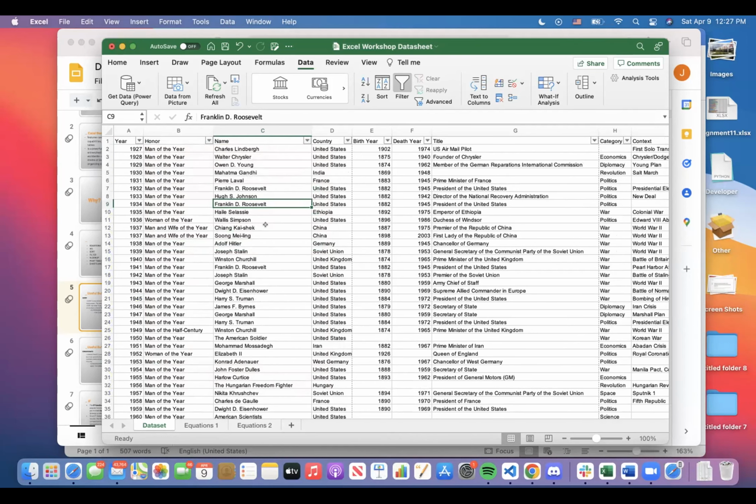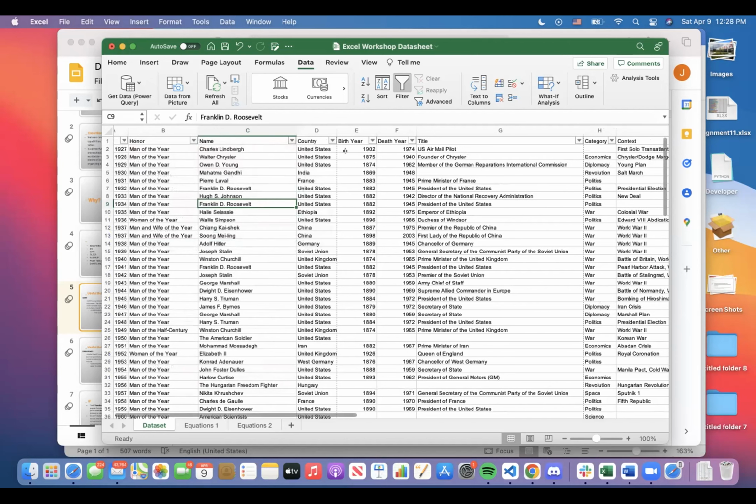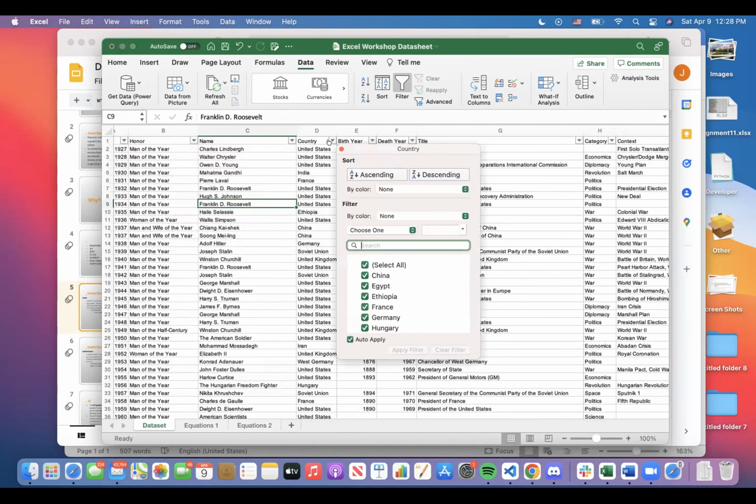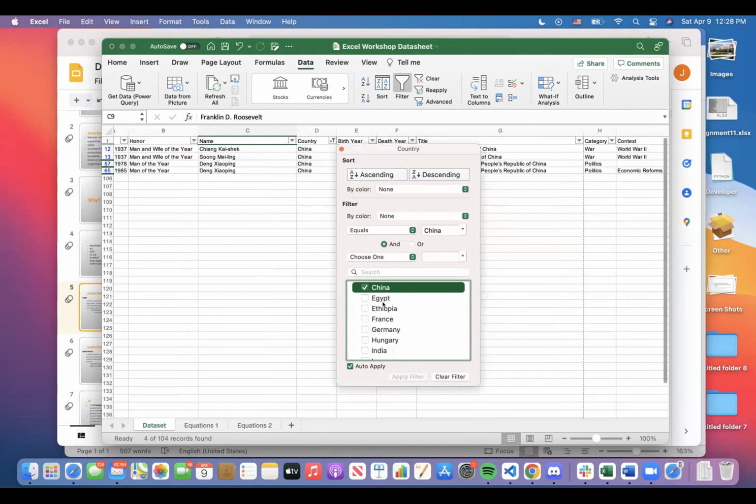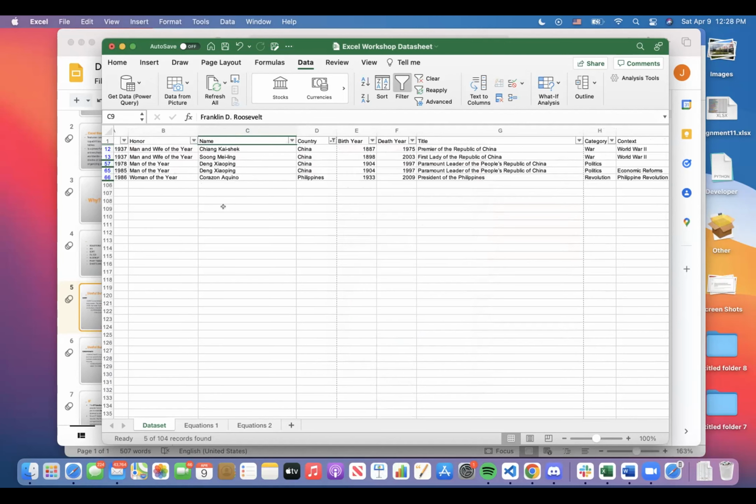So for filtering a table, let's say you want to unselect some of, okay, I'll show you an example. Let's say you want to filter by country and you click the top right. And then let's say you want just a few of the countries listed on this list. What you would do is select all, and let's say you want China, or Philippines, and then you'll be able to see this data sheet with just the specific countries that you want.